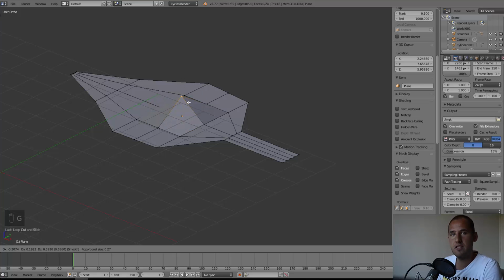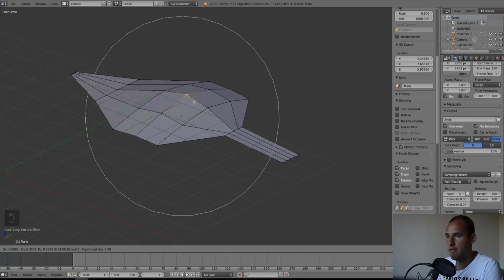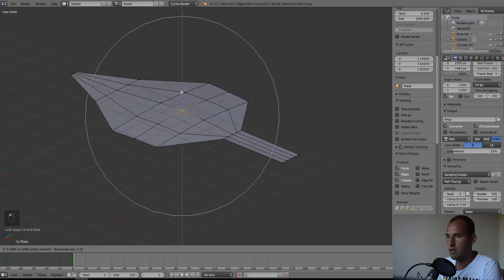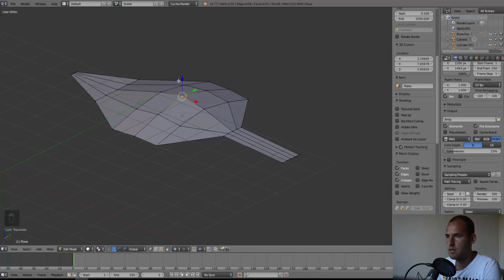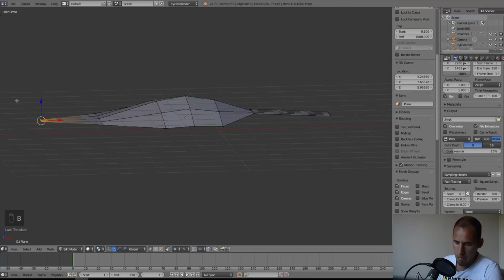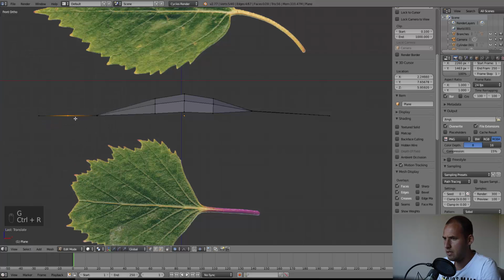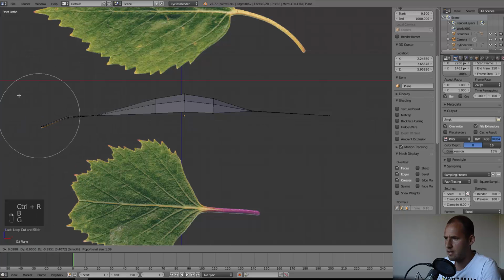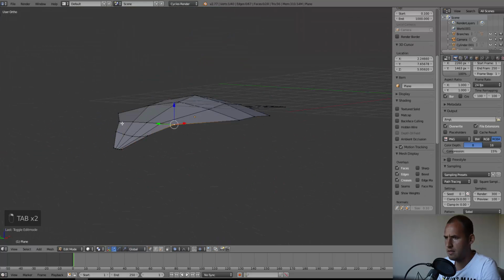Right now, if I move this upwards, it looks a little bit weird, but when I scroll my mouse wheel, you can see we have control on the leaf, and I'm just turning that upwards, something like this. And I'm selecting these, and I'm adding an extra line, and there we go, something like this. And just select these.